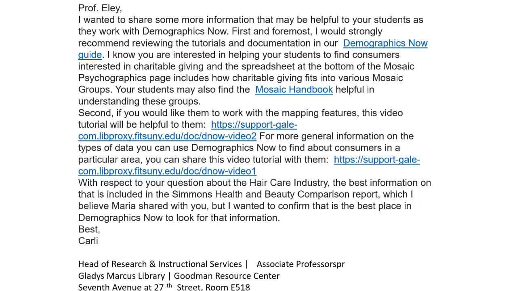What you're going to do is go to the Gladys Marcus Library site. One way to access it is from Blackboard. I think you can click to Gladys Marcus Library. I think there's a navigation in the upper right-hand corner of the site, if my memory serves. If you click it, it'll give you another link that'll actually take you to the library site.